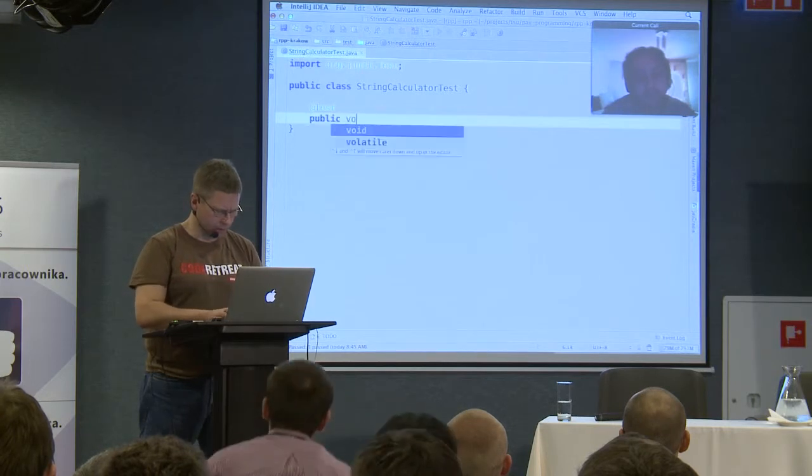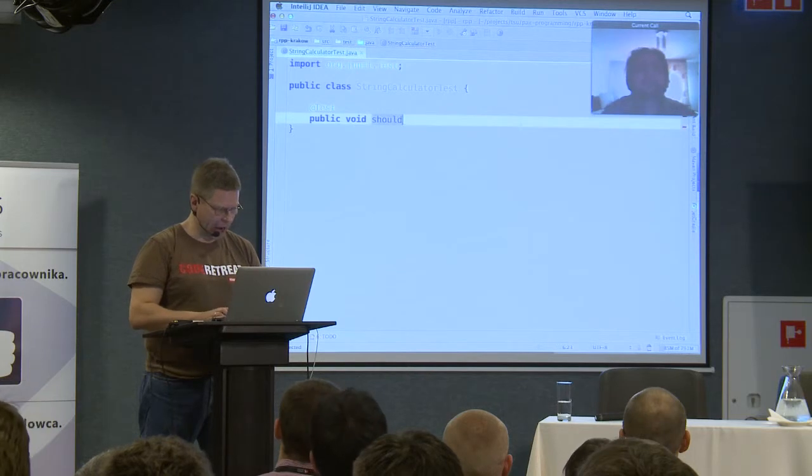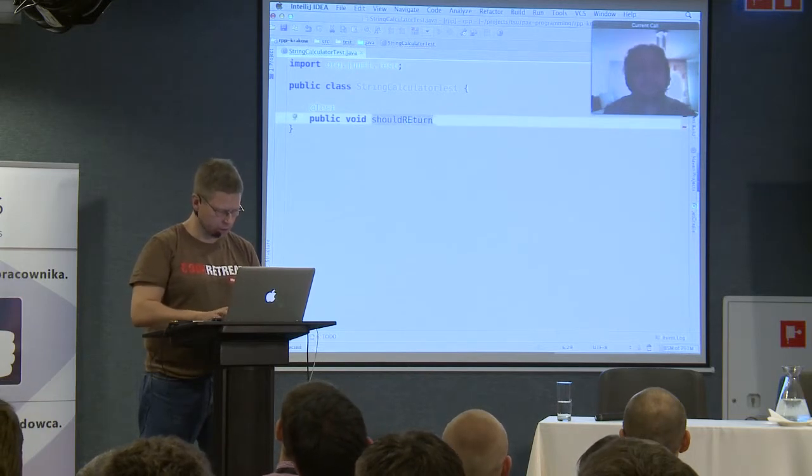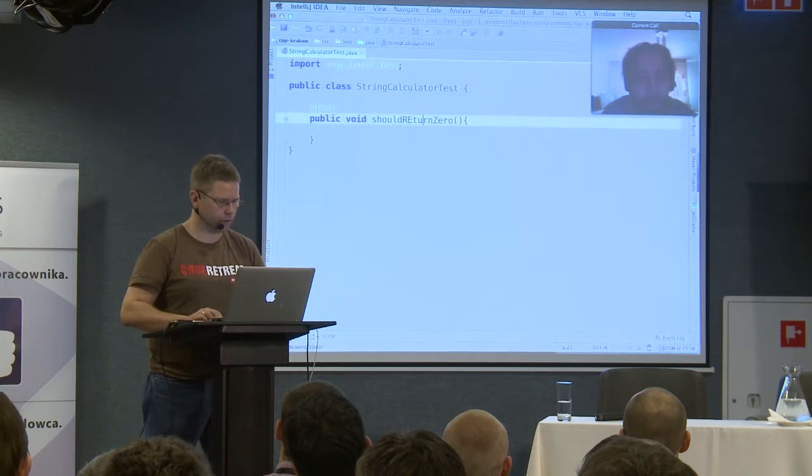Public void should, I don't know, should return 0. Naming methods like this is, as we all know, difficult. You have a typo, a capital C. Yeah.